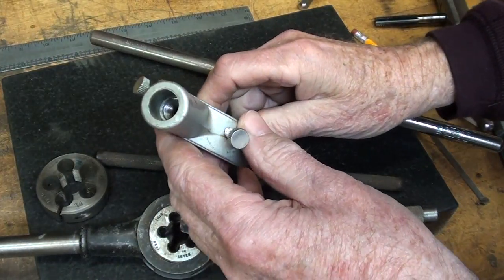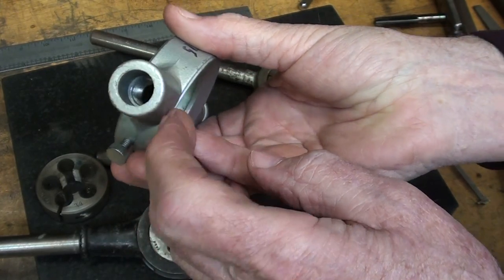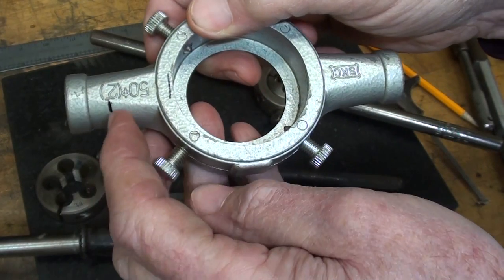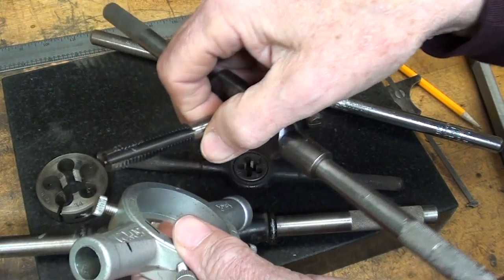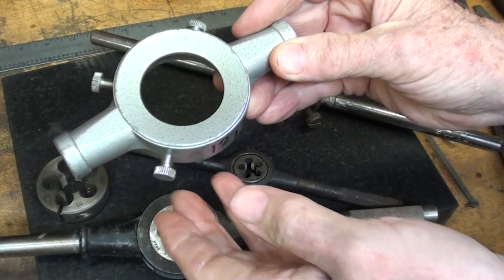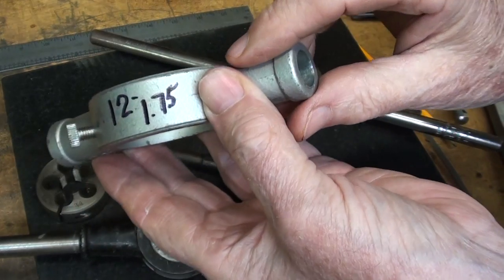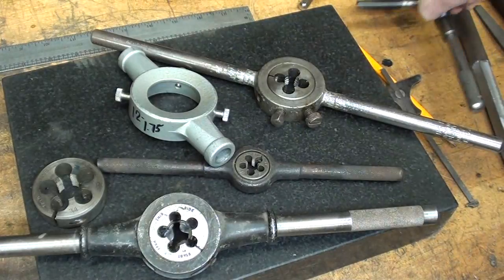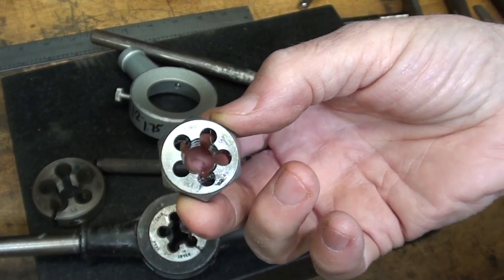So how will I approach this? The first thing I did was go down to Ace Hardware with this in hand to identify the thread. You can see there's a counterbore here, and the thread is quite a ways in there — all the way up to this black line is a drilled hole, and the other black line is the counterbore. I had no decent way of measuring that. I do have metric taps, but a tap is not a great way to determine size because it may want to cut in and damage the threads. So I took this to Ace Hardware and went through their selection of bolts until I found the right size — it's 12 millimeter, pretty close to a half inch, and the pitch is 1.75 millimeter. I found in my selection a tap that size, in case I need it, and the die — it's a hexagon die, not a high-speed steel one, but I think it'll do for this project.